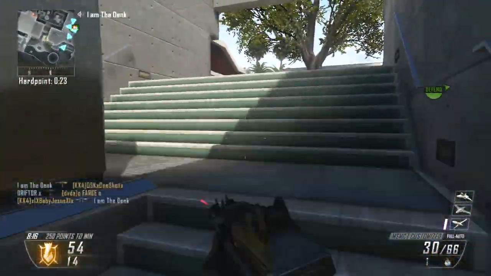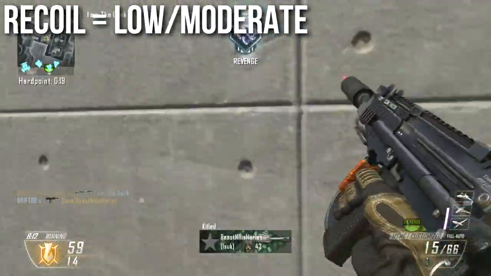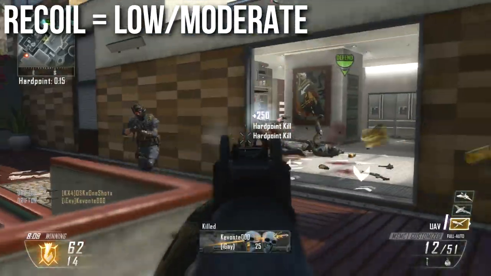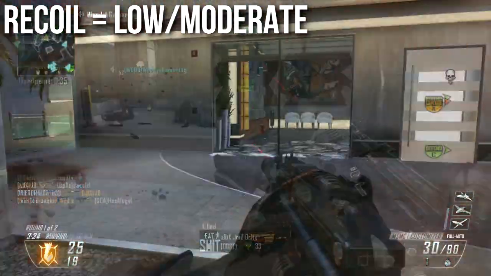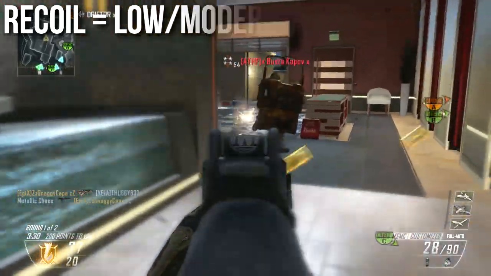The recoil is low to moderate. It has a very similar recoil to the PDW and to the Vector, that being that close range is very easy, medium range should be very easy. However, at long ranges you're going to have to shoot in lower bursts because it kicks just a little bit too much for long range. It is, however, a very controllable recoil. You shouldn't have any problems going fully automatic with this one.